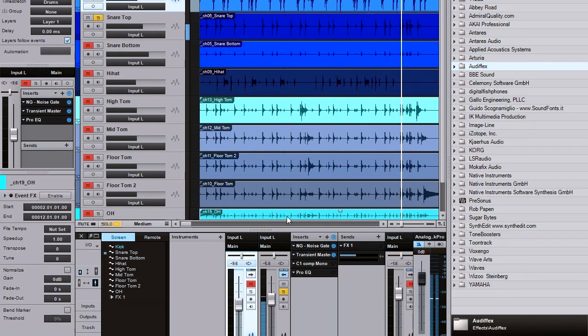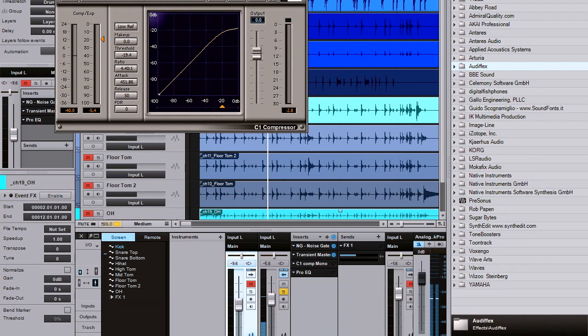All right. Now I wanted to squeeze it down, so I thought I'd compress it. You can use any compressor you want. Here's it without the compressor. Turn it on.